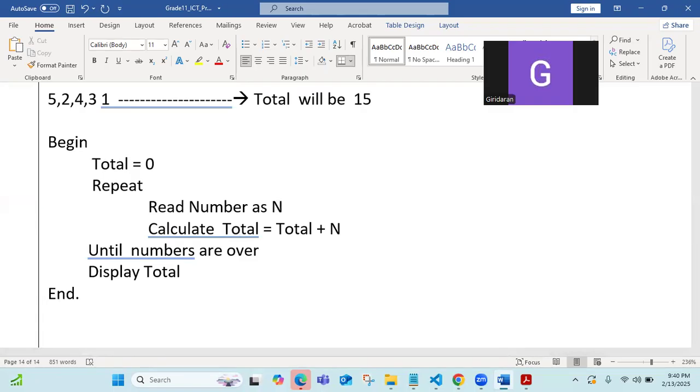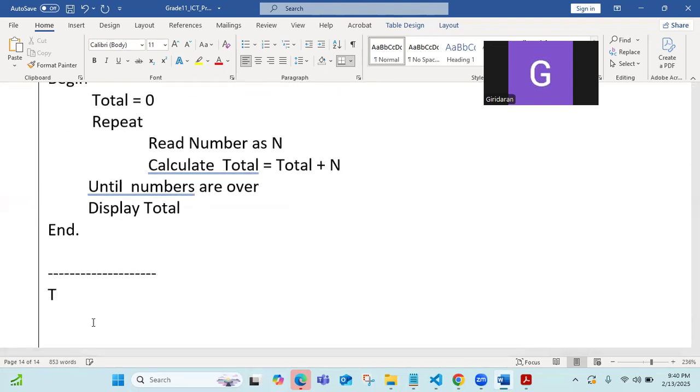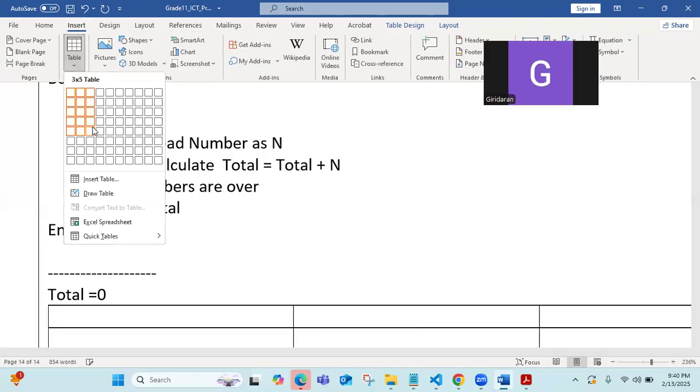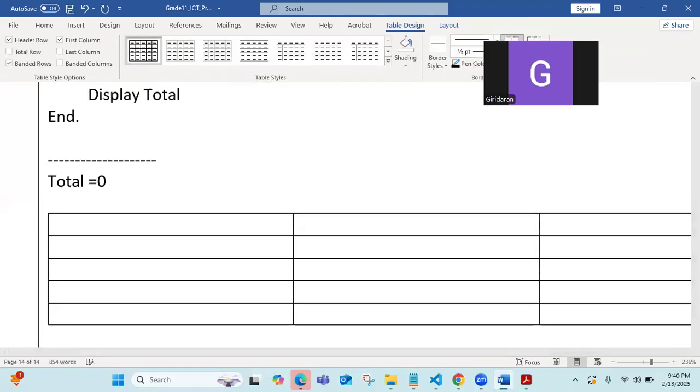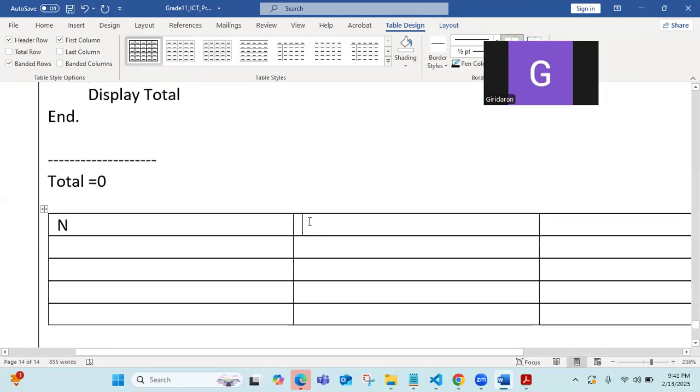Before the loop, total is equal to 0. Then I will insert a table here with 3 columns: read the number as n, then the total, and numbers are over.